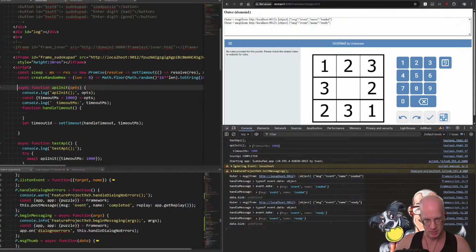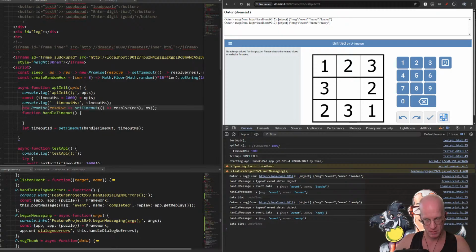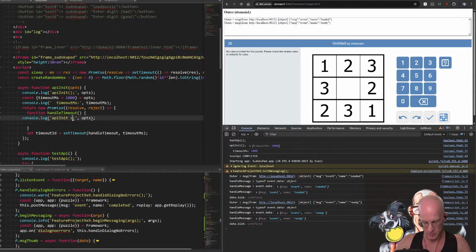So basically we'll do something like this: return new Promise, and we have resolve, reject, like that. And then this will be handled, init timeout.